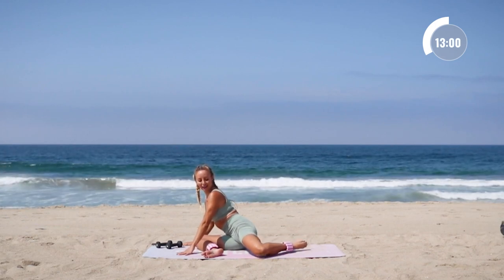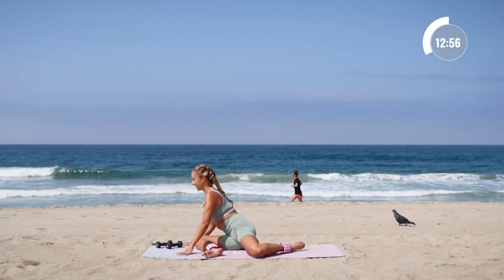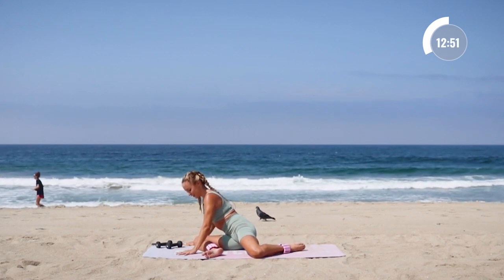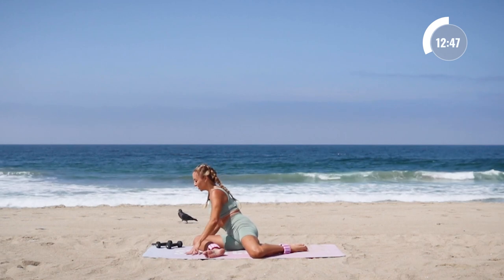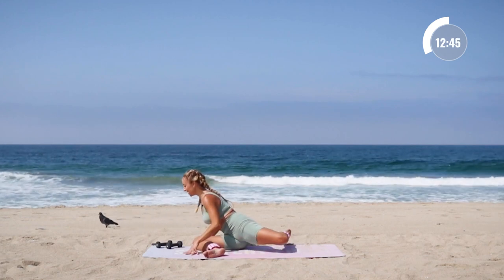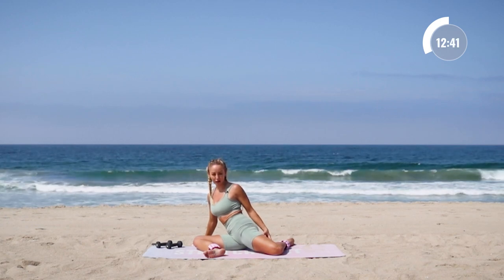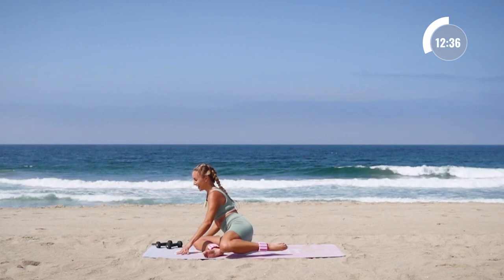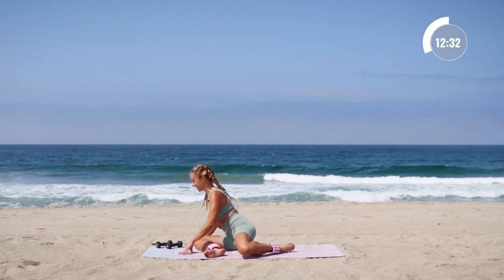Set of 10, 9, 8, 7, 6, 5, 4, 3, 2, and 1. Okay, last move here. We're gonna pull it in and squeeze. I want you to really squeeze around right here so you're really getting into the hamstring. So let it wrap in, wrap around, okay? In and back. In, ooh, this is a good one.